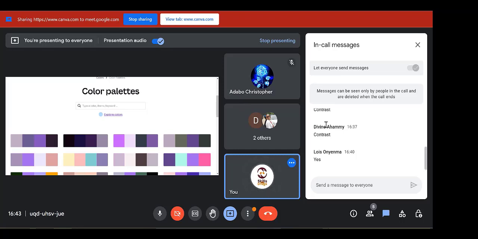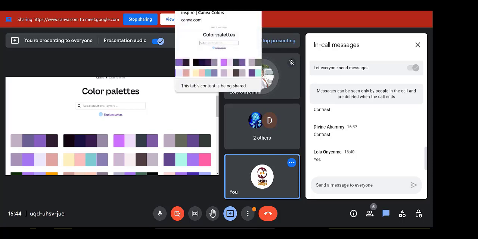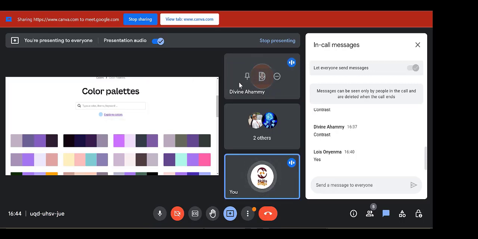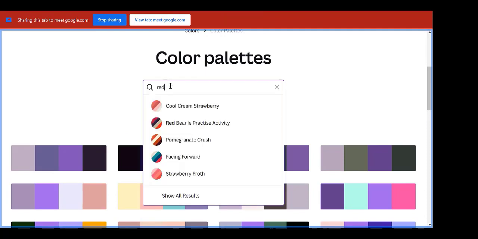Blue. Okay, Louis said blue. Divine, how about you? Okay, Divine, can you use the chat window? Because I'm not hearing you very well. You can type it. Green. Okay, green. I'm going to use red, blue, and green so you guys can see. Let's type red first because Christopher said red.